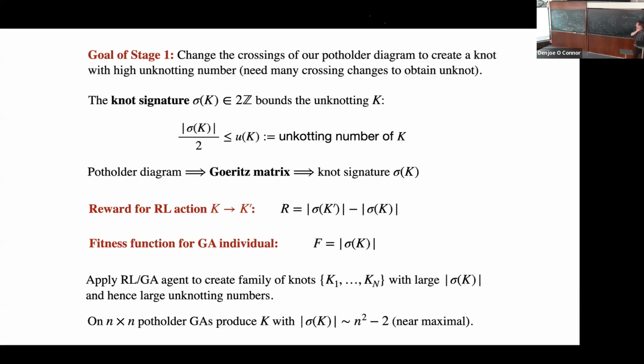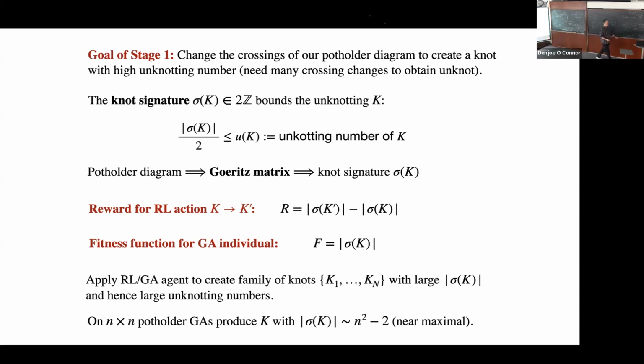essentially, without getting too much into the invariance, what we're going to do is break it up into 2 stages. In stage 1, we start with a random diagram, and then we throw a reinforcement learning agent at this diagram to try and make as complicated a knot as possible. I'm going to use the signature as my reward function. So what my reinforcement learning agent is trying to do is find the knot with as big a signature as possible. And by doing that, it's going to be forcing the unknotting number to be really high. Then we're going to collect a bunch of these knot diagrams we've created where we know the unknotting number has to be very high.